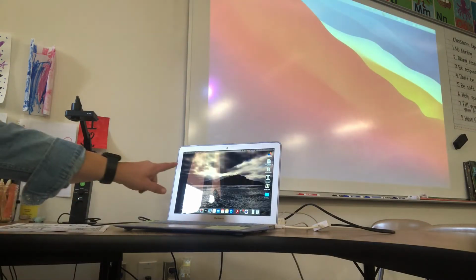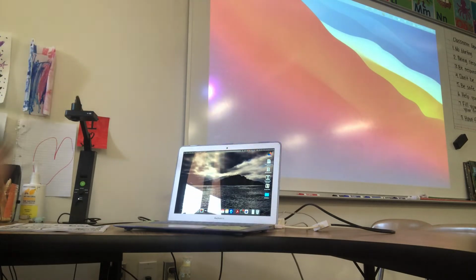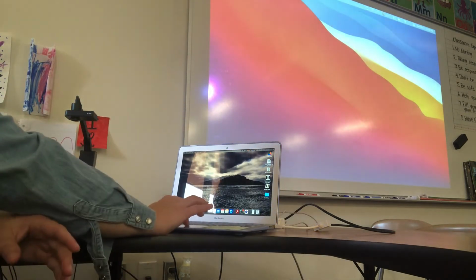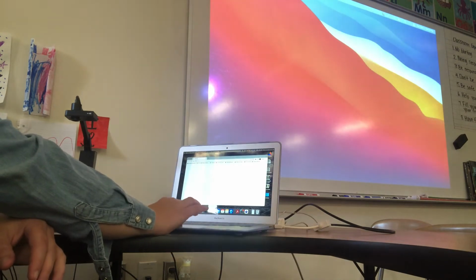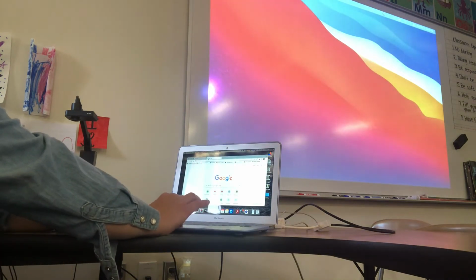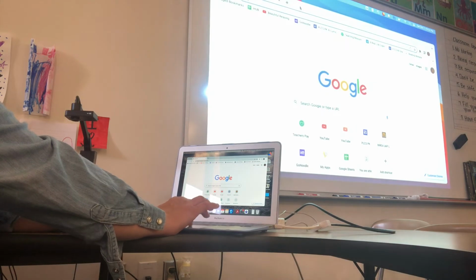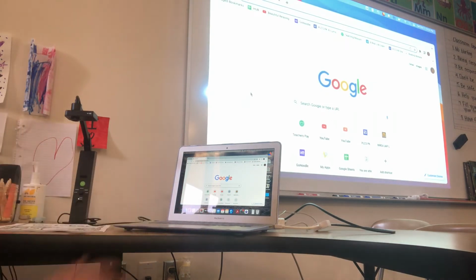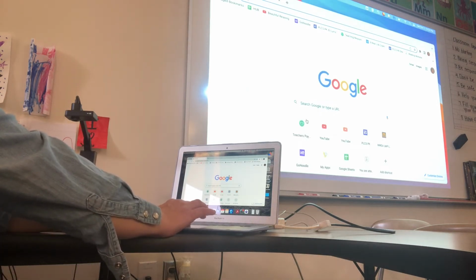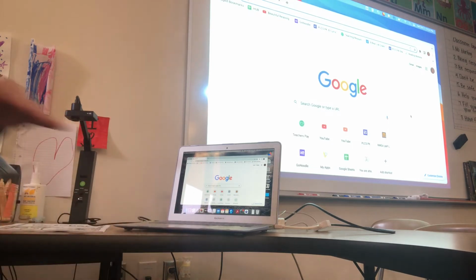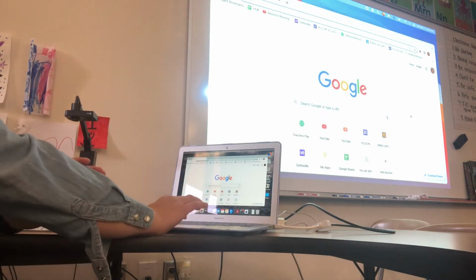So as you can see, my screen looks different than the whiteboard because I use separate displays. I use separate displays so I can check my email or respond to an email or get my lesson plans open while kids are doing a brain break or some sort of interactive activity. So this also works well with being able for kids to see in the far back.